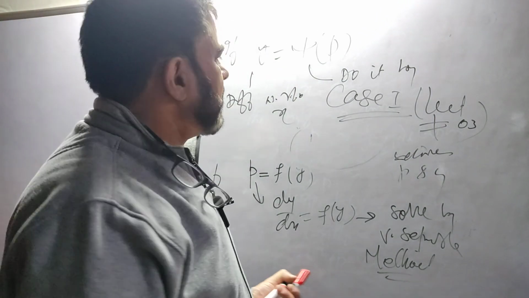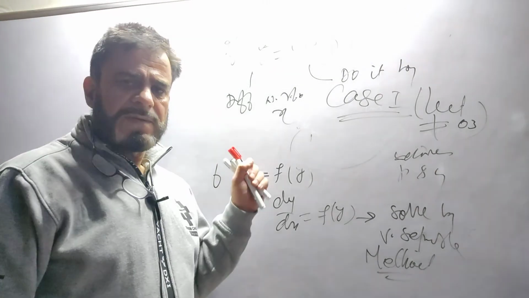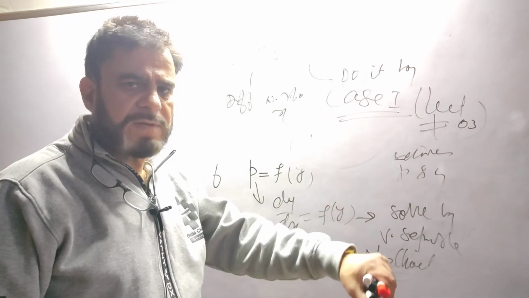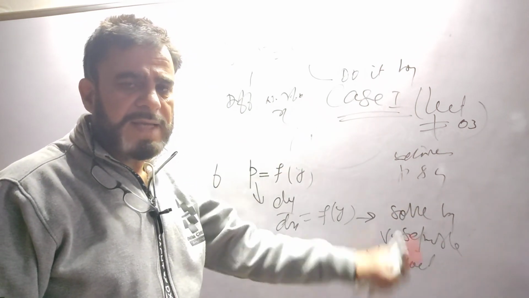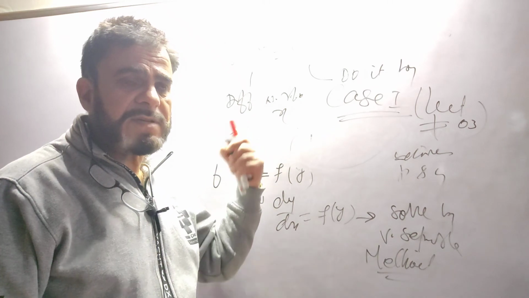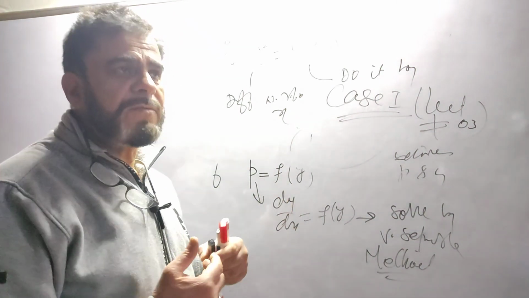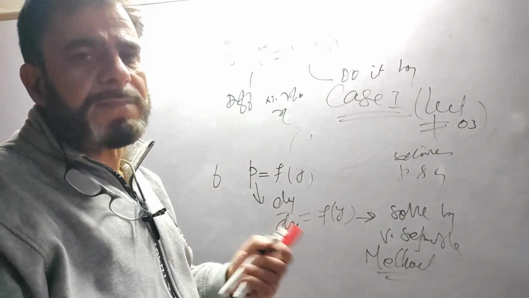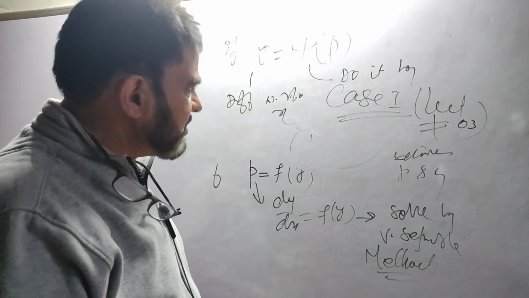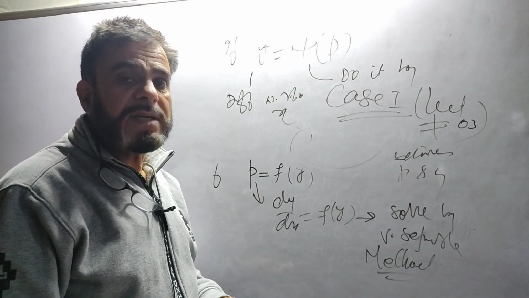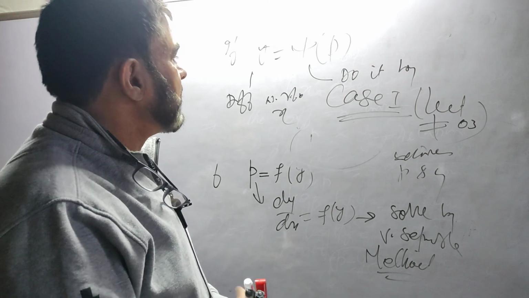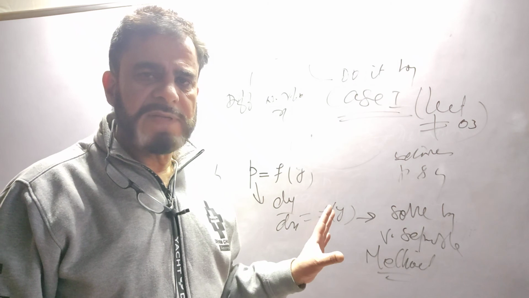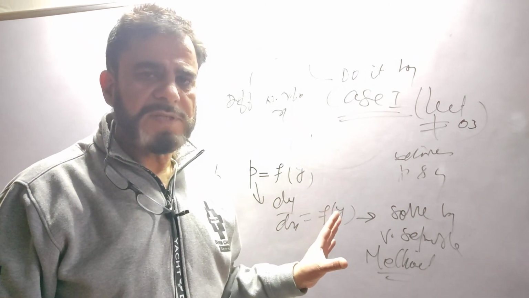This is how we have case first when the differential equation is solvable for y, case second when it is solvable for x, case third when you find a differential equation where x is missing, we have there only y and p. Either y will be a function of p or p is a function of y. So these are two sub cases of case third. Then we have case fourth, when y is missing, y is absent, that is, the differential equation will involve only x and p. How do we proceed?